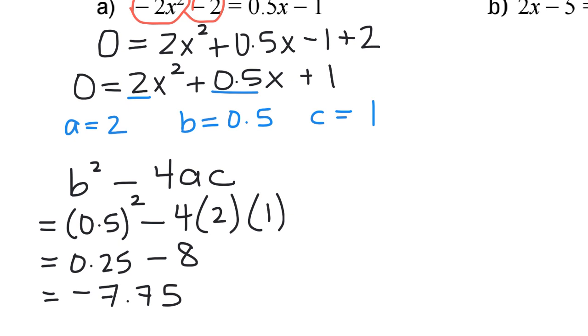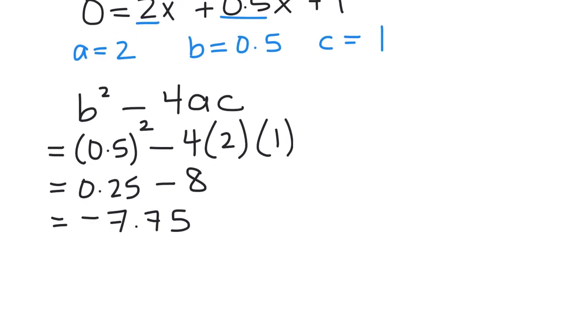So that answer, we're going to check it against our 3 types of criteria that we had in the chart above. So is our answer less than 0? Is our answer greater than 0? Or is our answer 0? So my answer was -7.75. That is a number that is less than 0. So I can just make a note of that here.